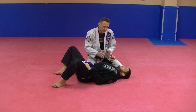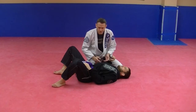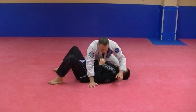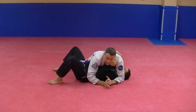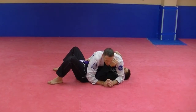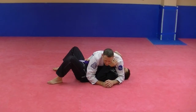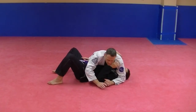Okay. So that's the connection part. And within that, there's also four arm positions, as you know if you've done jiu-jitsu for any amount of time. So I have both arms over like this, and unless I have isolated him in ways that we're going to be going into, what you need to know about this arm position is that in most cases, I'm either going to just be way better than my opponent, or I'm just in transition, basically maybe to shift to another arm position, and it'll be temporary.